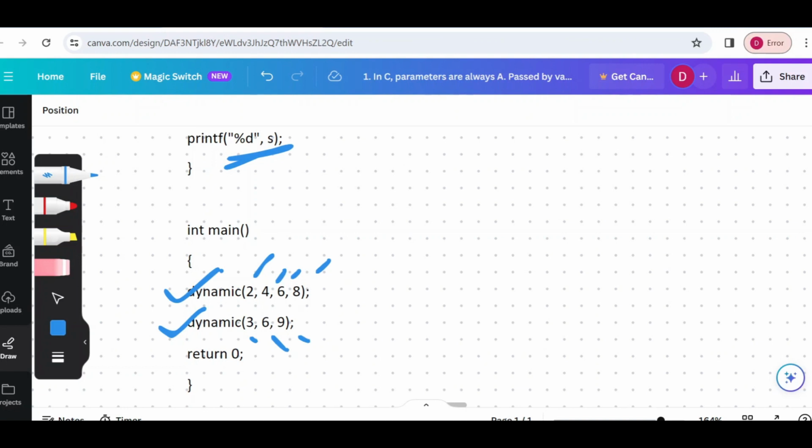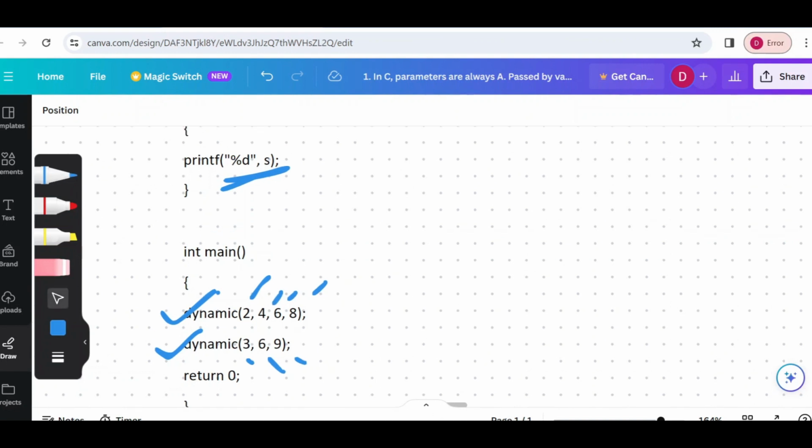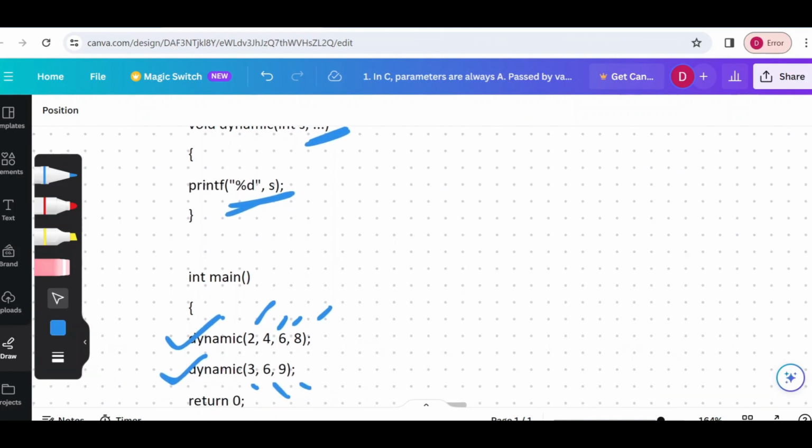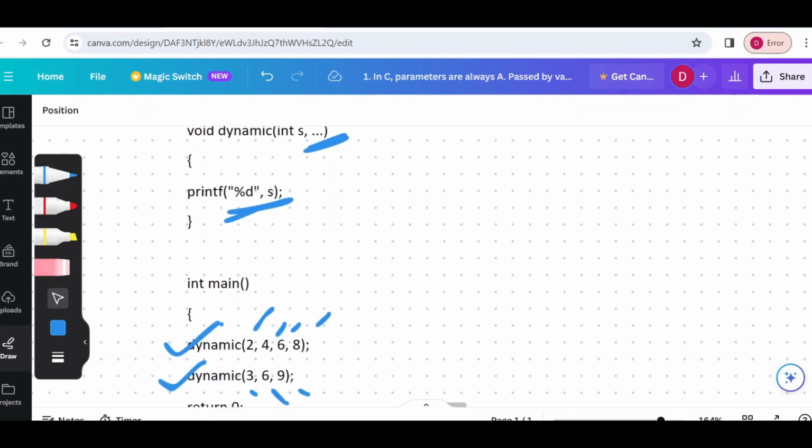Now, what is the meaning of this triple dot? Whenever you are writing triple dot, it means you can call this function with any number of arguments. In the first line I called it with 4 parameters. In the second line I called it with 3 parameters.